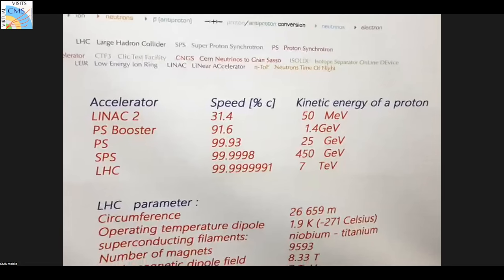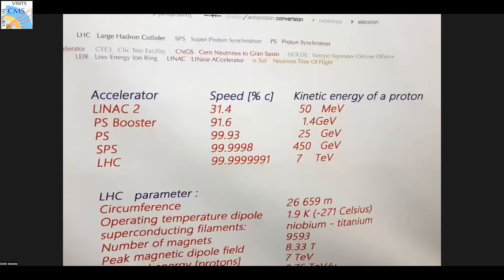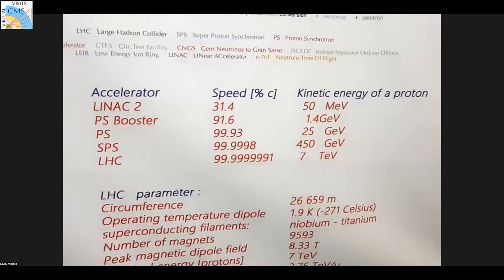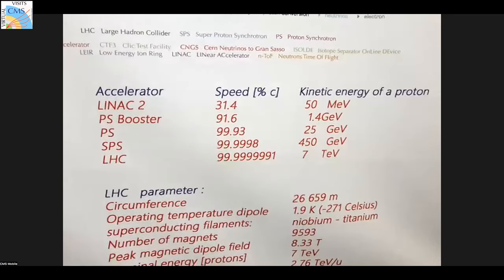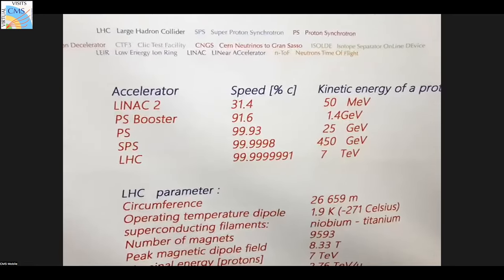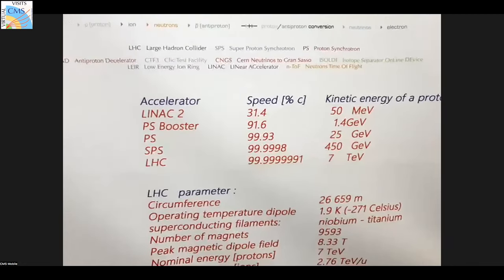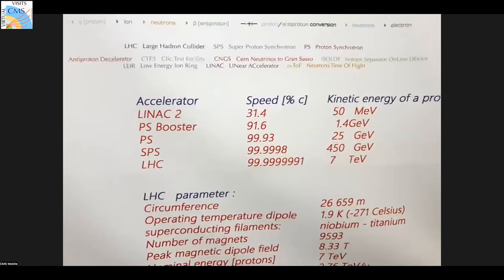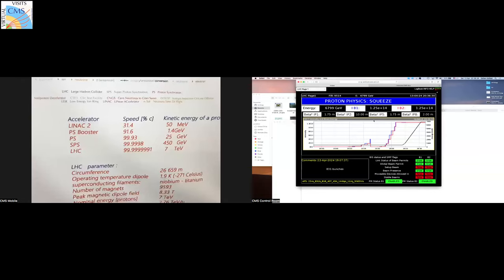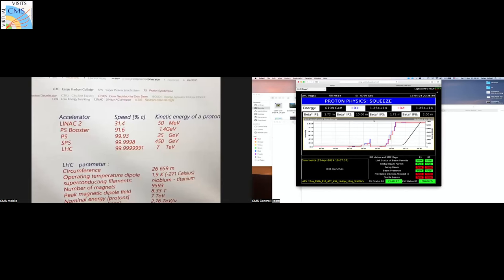Most of you may know the speed of light, right? It's the maximum speed, the speed at which photons will travel, and it's 299,792,458 meters per second, exactly, in vacuum. If you subtract 3 meters per second from that number, that is the speed of the protons that are circulating under our feet right now. Another way to think about this is they travel the 27 kilometer circumference 11,245 times per second.